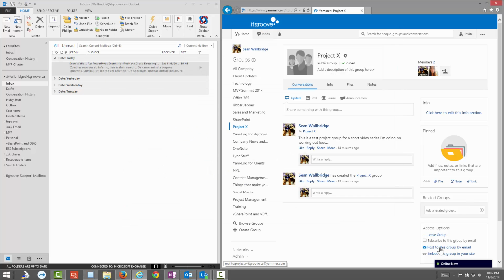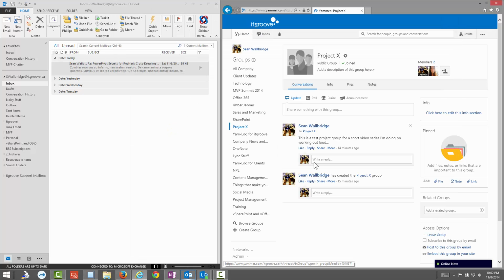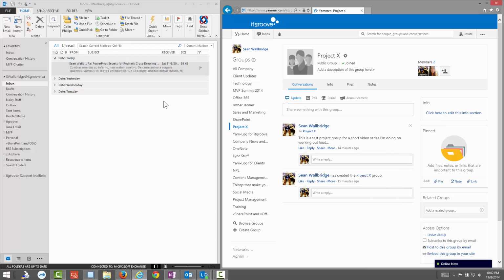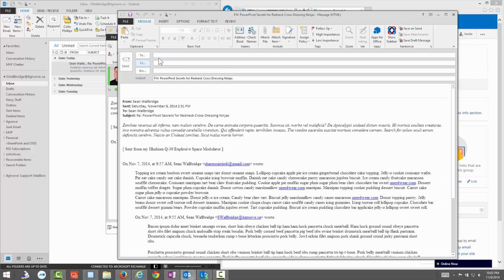Another method would be to post to a group by clicking the link and having it create a new email. But again, I have to move content from one place to another. So this is what I do. I right-click on the link and get its shortcut. I forward the email as it currently exists in the chain, removing the mailto hyperlink, of course. I'd probably get rid of the forwarding colon as well.